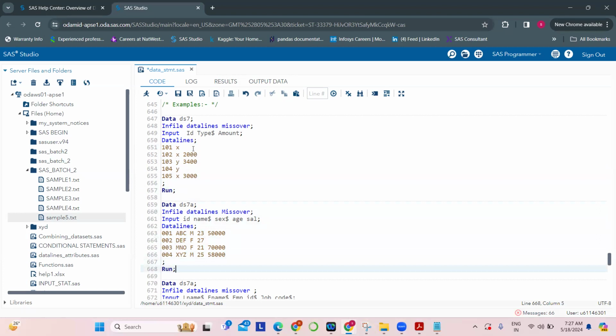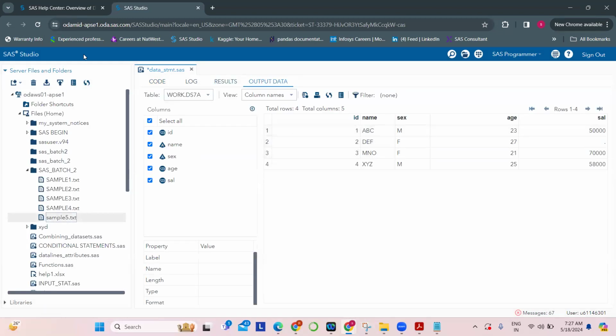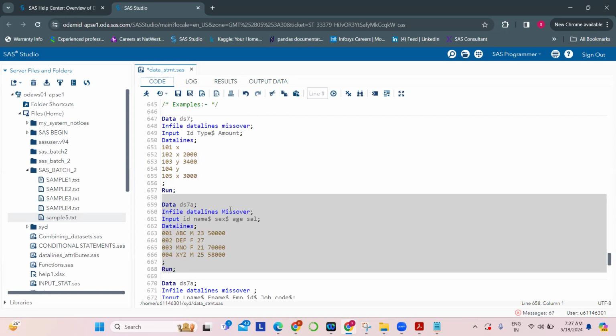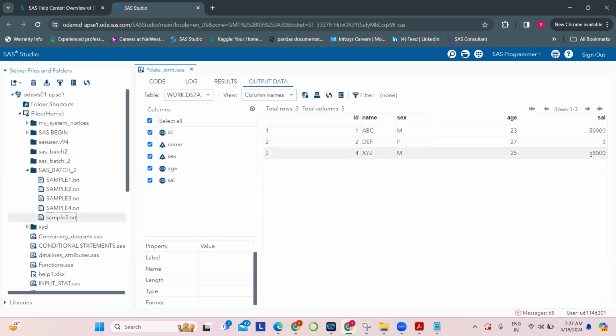You see here, we use miss over. Let's see what happens if we don't use miss over here. The data got messed up. What happened is ABC F 50,000 and DF F 27.